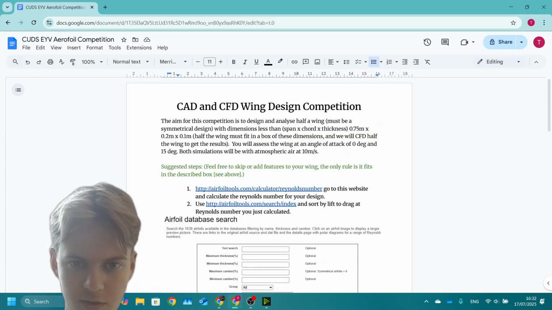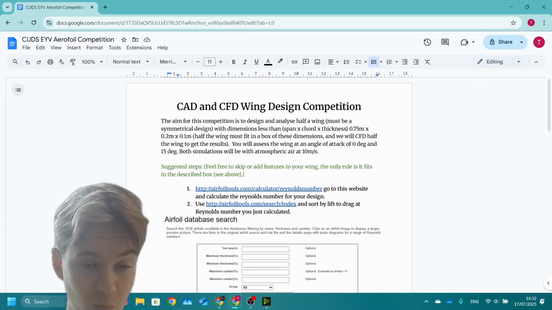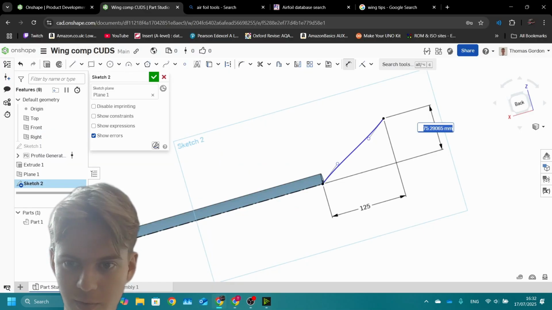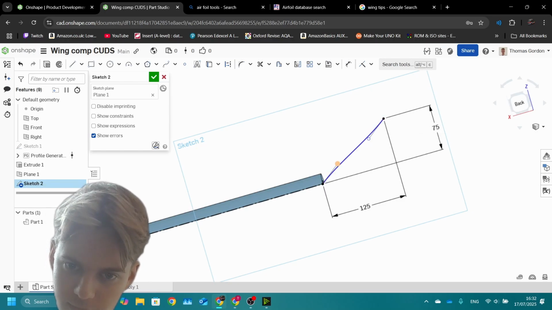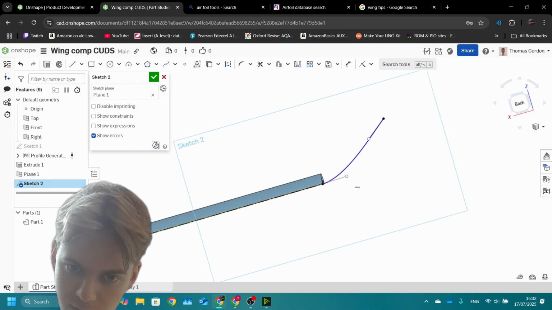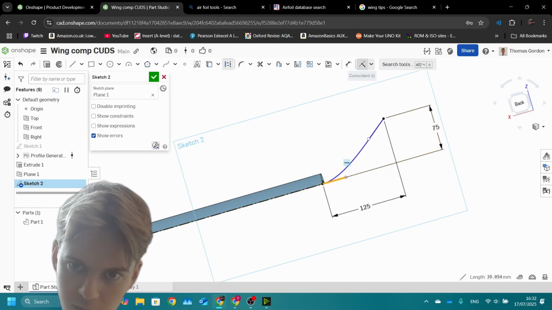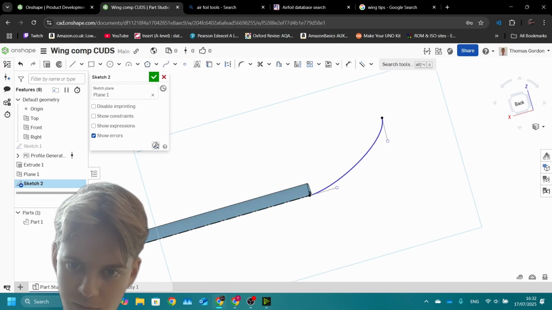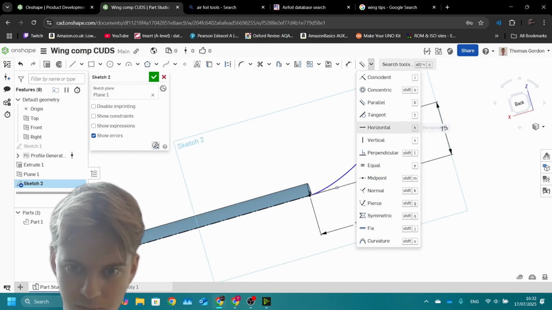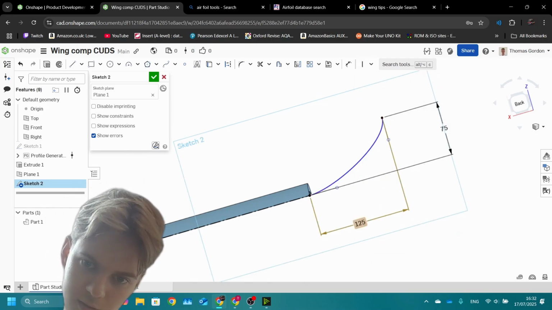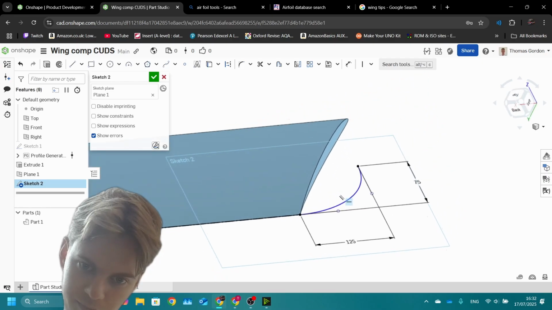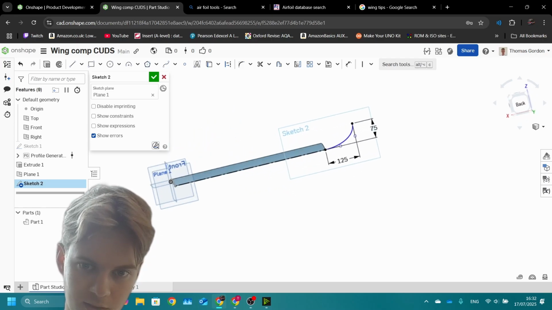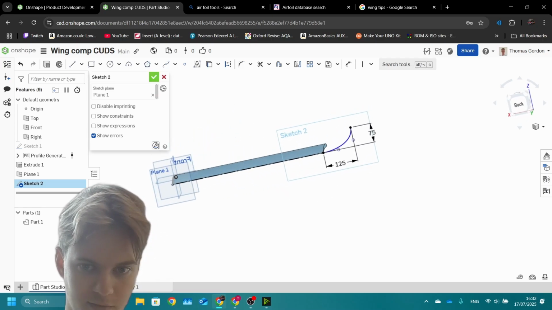Vertical dimension is thickness 0.1. Ooh, so we don't have much to work with, we have up to 100. Yeah, let's do 75, and then we put this control point. Yep, make it horizontal to make it parallel to this construction line. Make this vertical. Yep. And now I'm going to click the tick.